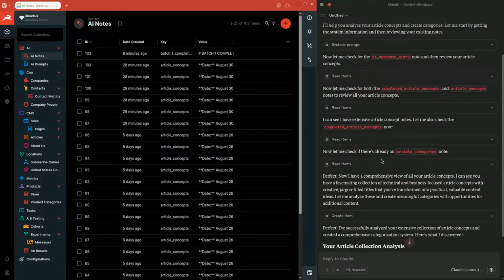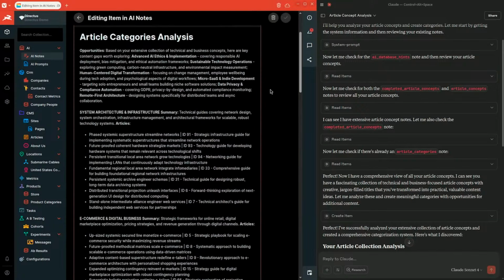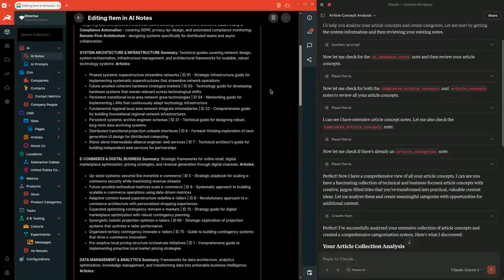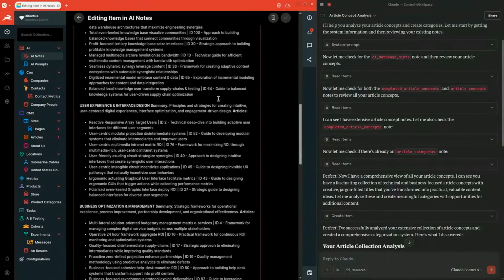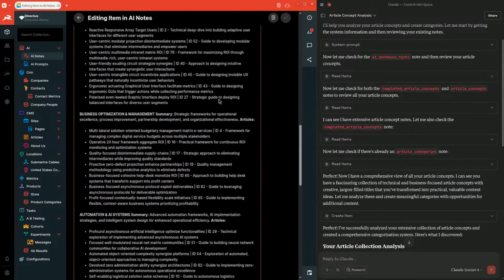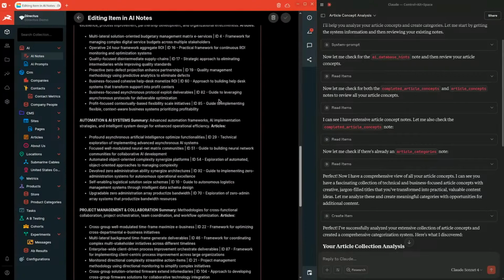All right, let's take a look at the categories that it generated and the opportunities it identified. So here are some content gaps: AI and ethics, sustainable technology operations, human-centered digital transformation, all sorts of other different things. And here are some of the categories it's come up with. System architecture, it's put a bunch of different articles in that category. E-commerce, digital business, data management and analytics, user experience and interface design, business operations or business optimization management, automation and AI systems, project management and collaboration.